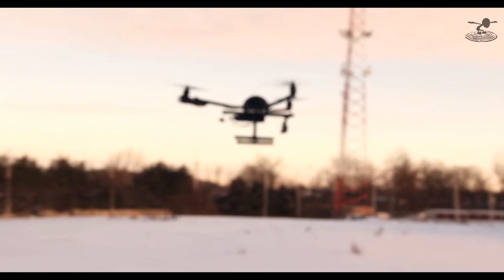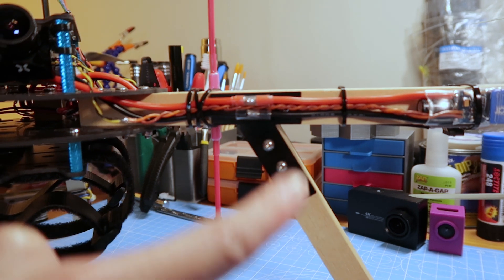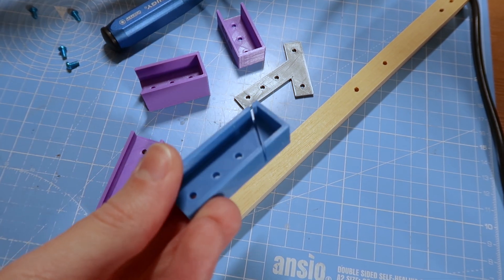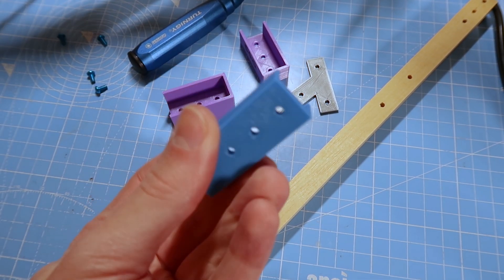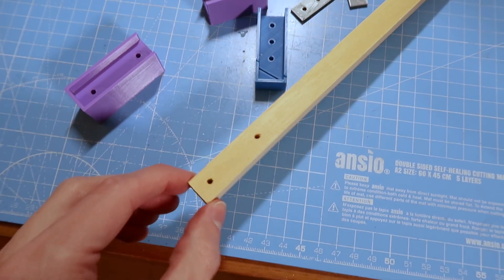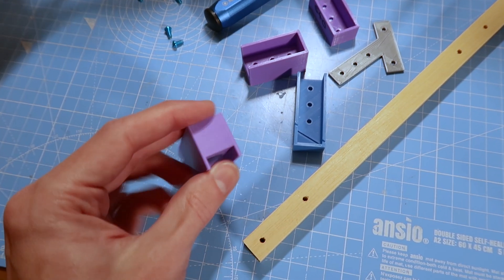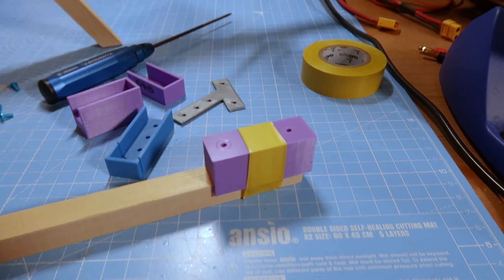Since then I wanted to do something similar. In order to help me drill the holes in the booms and cut the angles correctly for parts such as where the landing gear attaches to the boom, I designed and 3D printed a bunch of really simple jigs — just to put the holes in the right places and drill through. I started off making them quite thin, but ended up going to really thick ones, because I don't own a drill press or pillar drill, so trying to get perpendicular holes through 15mm booms was quite hard.